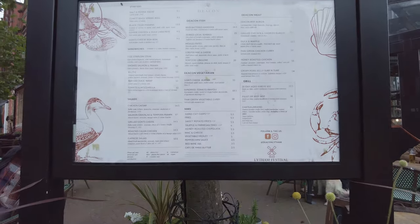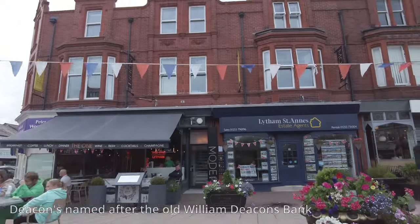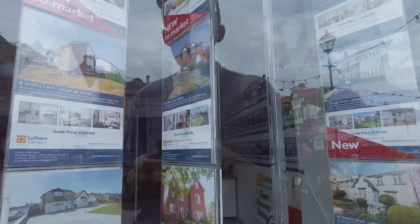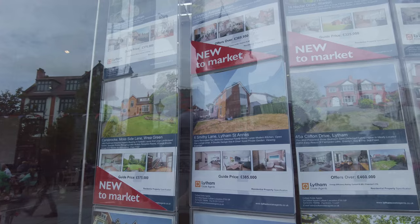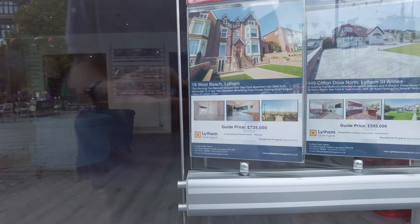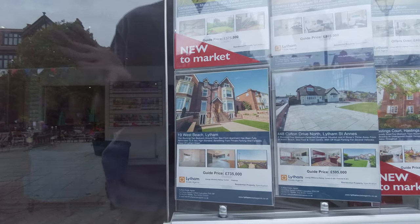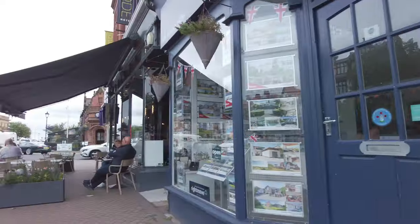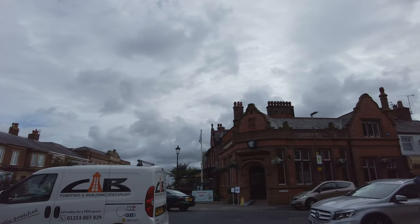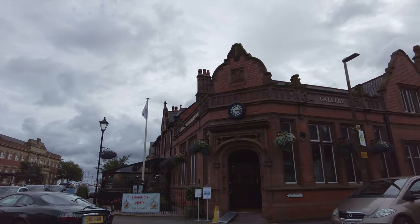Let's have a look in this estate agent and see how much the properties are going for around here. Smithy Lane, Lytham - almost £400,000. There's one for just over half a million. And that ground floor two-bedroom flat - £735,000! Amazing - we actually saw that property during my 1940s video. A two-bedroom ground floor flat for £735,000 - wow. Coming out, there's another old bank on Henry Street, dated 1899.